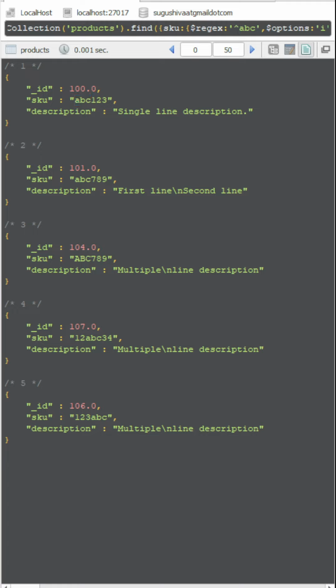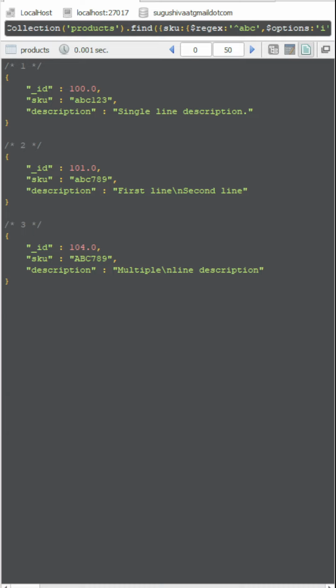If you run this query, how many records do we have now? Totally 1 2 3 4 5 records, out of which only 2 records have ABC in the start. So let's execute this. Okay, this is case insensitive search, so it includes this also.